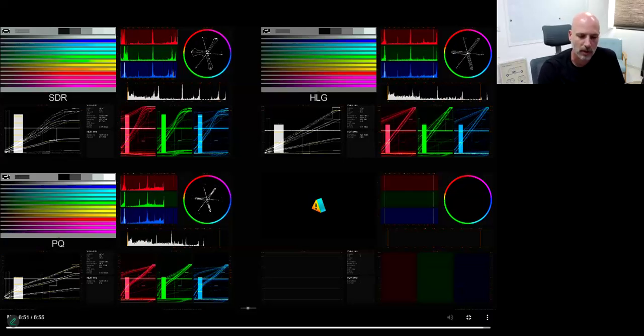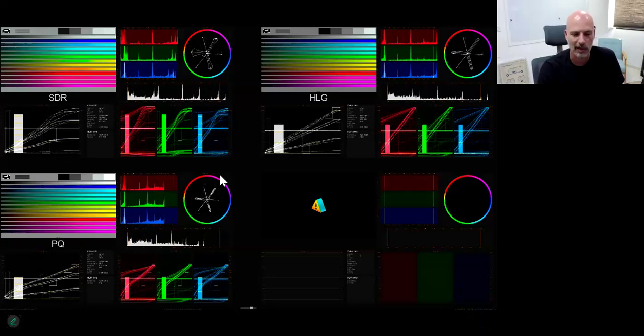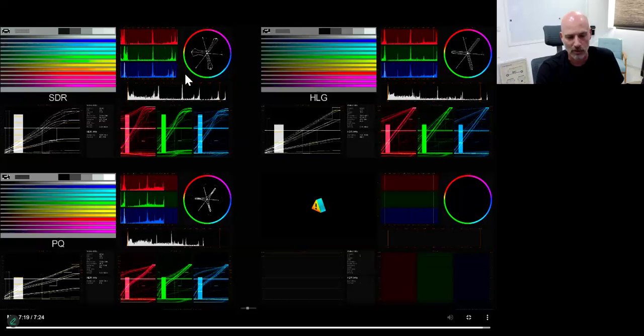Now, in this case, we are sending it 3 times. Once in HLG, once in SDR, and once in PQ. In this case, the pattern is generated in RGB and converted to SDR and PQ using the NBC LUTs. So, it's the same pattern. So this is how it would look using this conversion. So if you have an HLG source and you're converting it in your production workflow using NBC LUTs into SDR, you would expect to see the same analytics as you see on the left side.